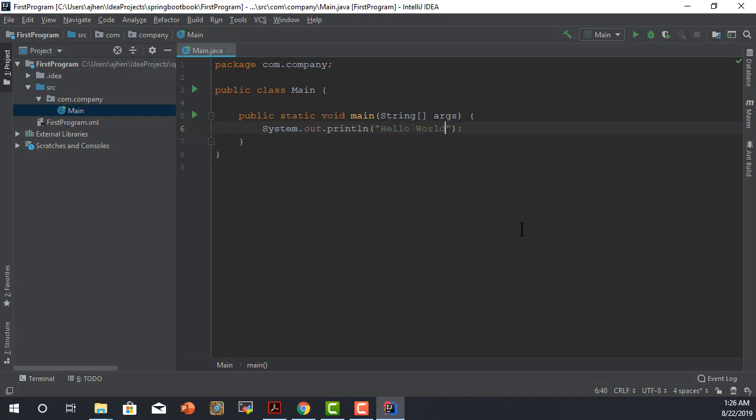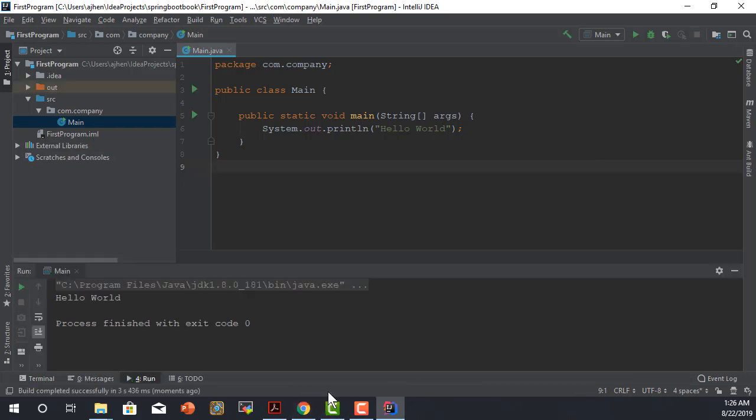hello world. And if you do that and you hit the run button up here at the top, you can see it down at the bottom. It says building, parsing, scanning, finishing. It worked really quickly, and then it should show you this is the program that we just ran, java.exe, and then it should show us hello world, which is the statement that we told it to say. At that point, you've written your first Java program and you've successfully executed it.